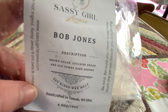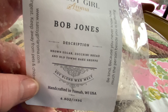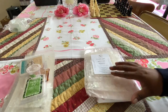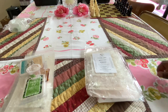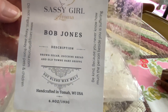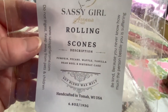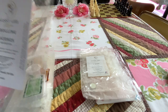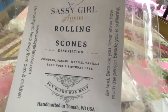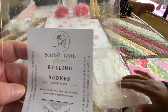Bob Jones — brown sugar, zucchini bread, Old Town Bake Shop. I wish this was more brown sugar; I was hoping for in-your-face brown sugar. Rolling Scones — very very good, I would buy this again. When I first smelled this I thought the vanilla bean Noel had a little perfume note, but when I warmed it, it did not. And it was so good. Another IHOP — yep. Strawberry Cupcakes — this was very good. Groot — piney, birch, vanilla scent. That's really good; you have to be in the mood for that. It's past the season for that — we'll get back to it next fall.